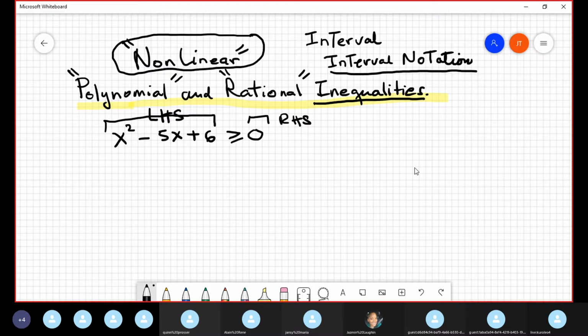So what is the first step? Well, the first step is factorization. This polynomial, it's a polynomial of degree 2, and this is super easy. We are doing it several times here. That is the reason I don't want distraction with a complicated factorization. (x - 3)(x - 2) greater than or equal to 0.